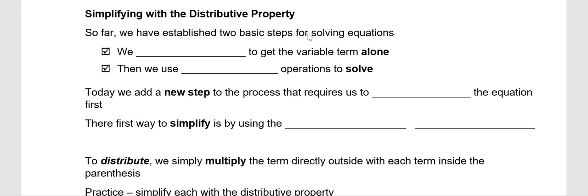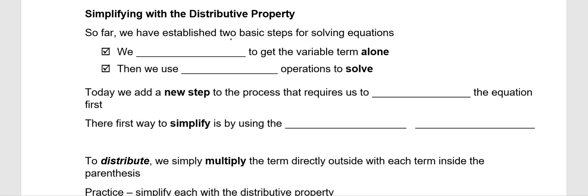This video has us beginning to explore solving equations that go beyond using two steps. So it's really important for us to begin to understand the process of simplifying, because that's what's going to allow us to take any equation that we look at beyond a two-step equation and have some strategies for making it a little easier to solve. So we're going to learn the first of those strategies, called the distributive property, today, and then in the follow-up lesson we will do another method called combining like terms.